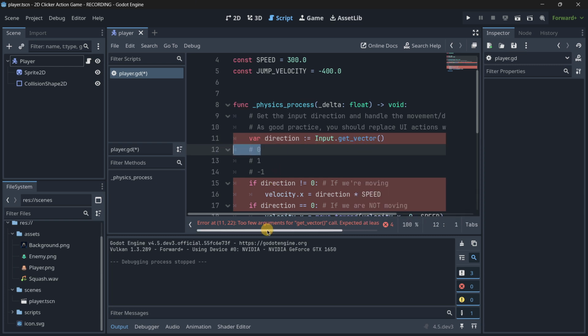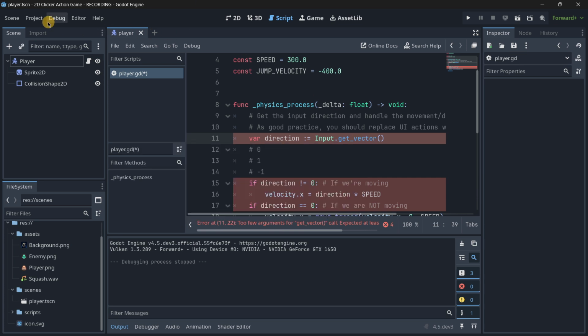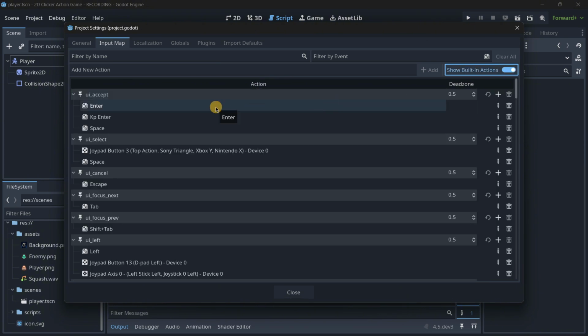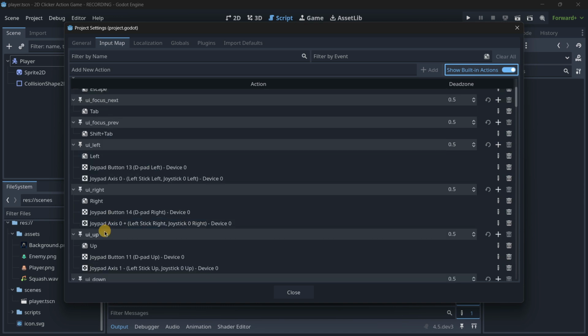So this is what actually is going to allow us to move around, because we want to be getting the complete direction, up, down, left, right, okay, not just left and right. And here we have the different negative x, positive x, negative y, positive y. Remember that these are all input actions that we have to provide. If we go to project settings, input map, and we show built-in actions, because these actions by default are hidden, they already come with the Godot project, we find these different actions. In reality, we can find UI left, UI right, UI up, UI down.